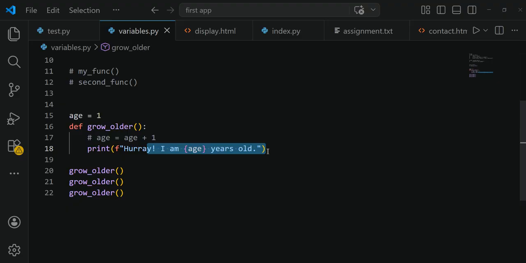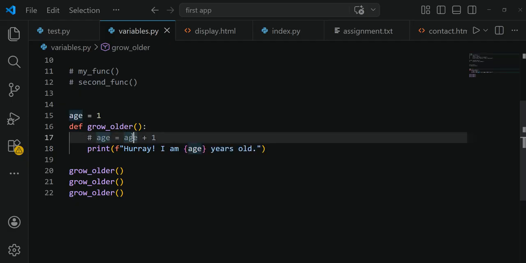Do you get that part? Yes. So you can access the value of a global variable inside of a function. But what you cannot do is change the value of a global variable inside a function. Do we get it? You can use that value, but you cannot change it to something else.